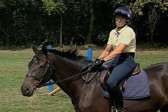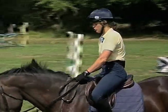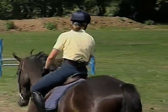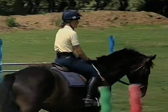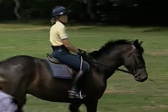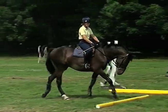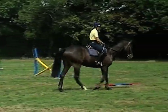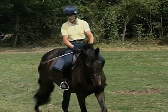I know for sure that this young horse isn't balanced enough to keep coming and cantering to fences. He hasn't got a balanced enough canter. So I'm just going to keep him as quiet and relaxed as possible. And I'm going to start just by trotting over, I might even walk over a pole on the ground to start with, just so he can work out where his feet are and what he's doing with his feet. So just in a very relaxed way, I want to just walk over the pole, and then when he's done that a few times, I'll let him look. He can stretch down and see what he's going to negotiate.